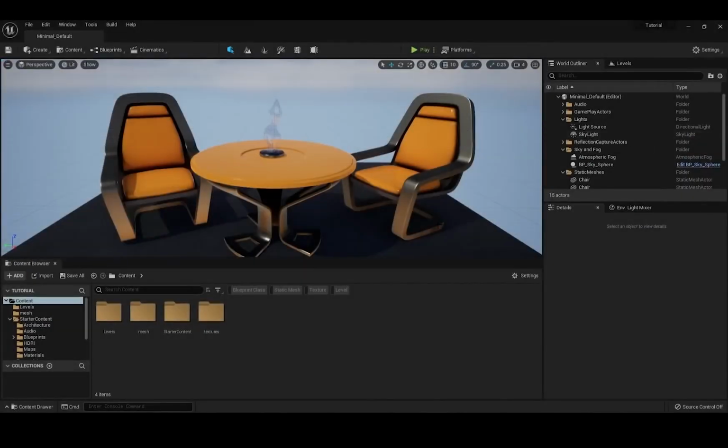Hey guys, and welcome to this next part of the tutorial series. We'll be going through just how it is that I block out scenes and get to a position where you're ready to start bringing in assets, and you understand how the scene looks. We'll be throwing in some more lighting and then doing a little bit of cinematics as well, just to get a feel for the interior.